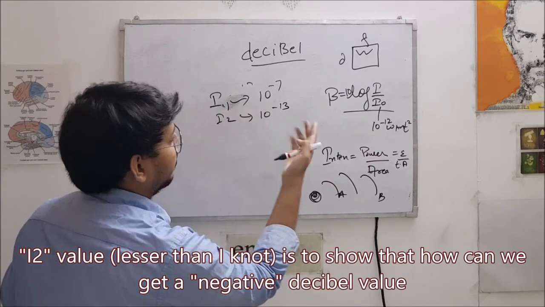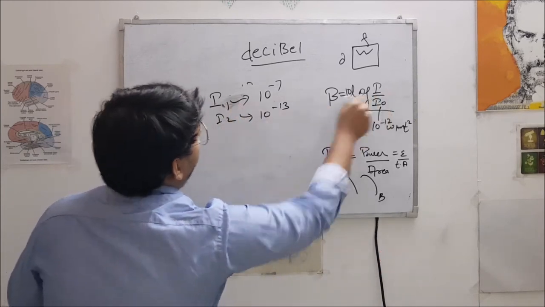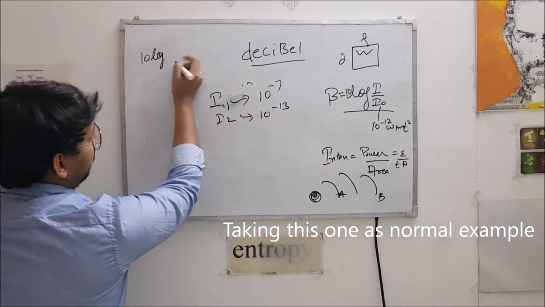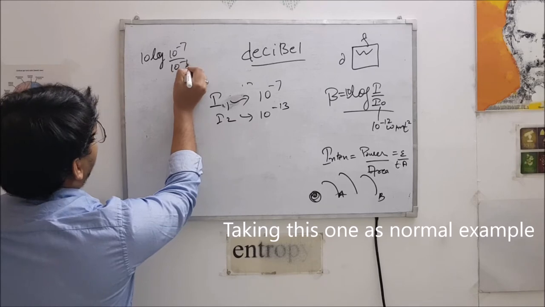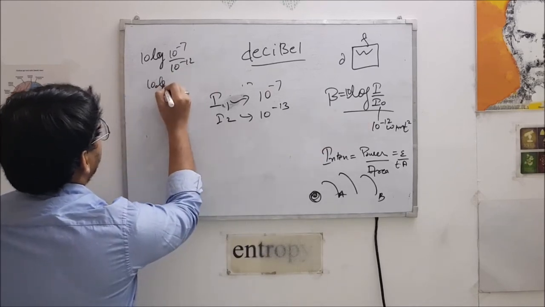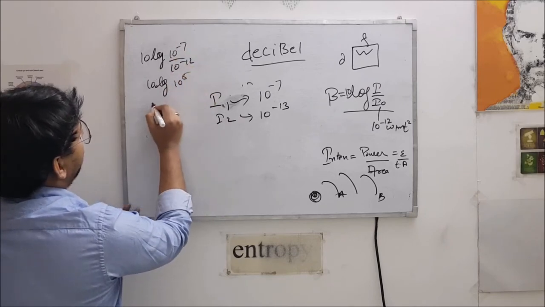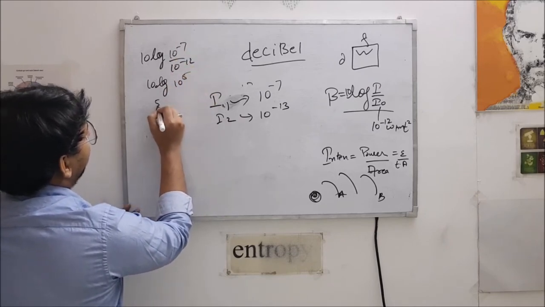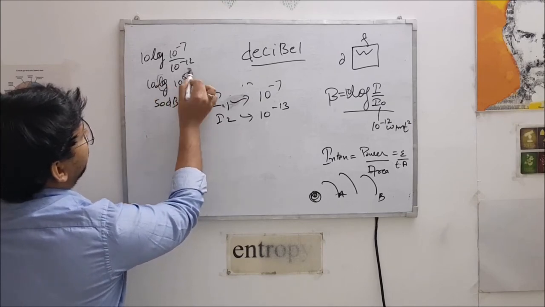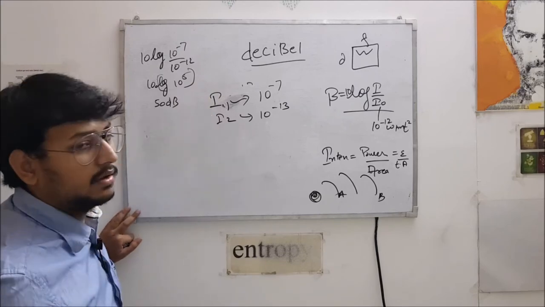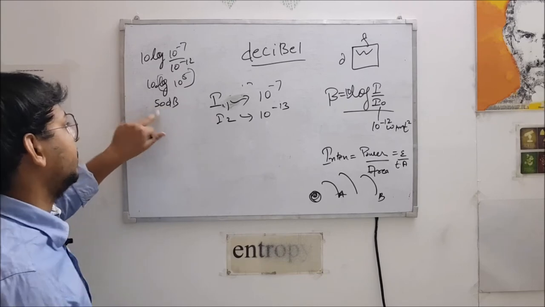Now let us solve this. Okay, first let us take some exercise so you can understand log. I1, we are putting I here. So 10 log 10 to the power minus 7 upon 10 to the power minus 12, I0 is fixed. So here it will come 10 log 10 to the power 5, 12 will come up minus 7. So basically we will get 50 decibels because log 10 to the power 5 is 5. So it will come 5 into 10 that is 50 decibels.